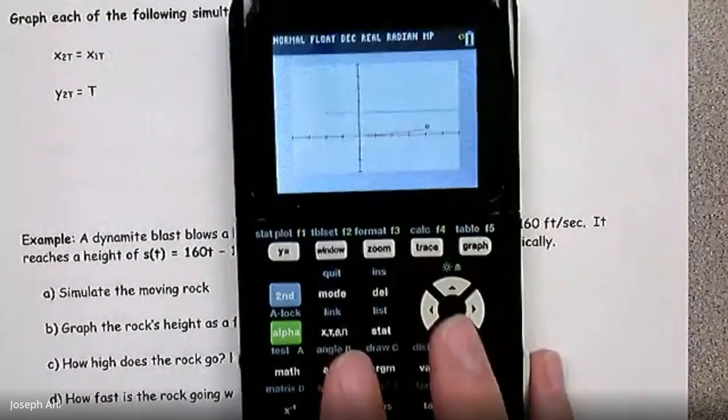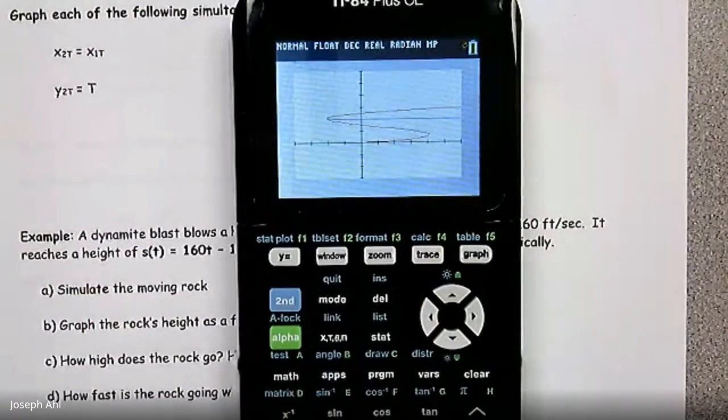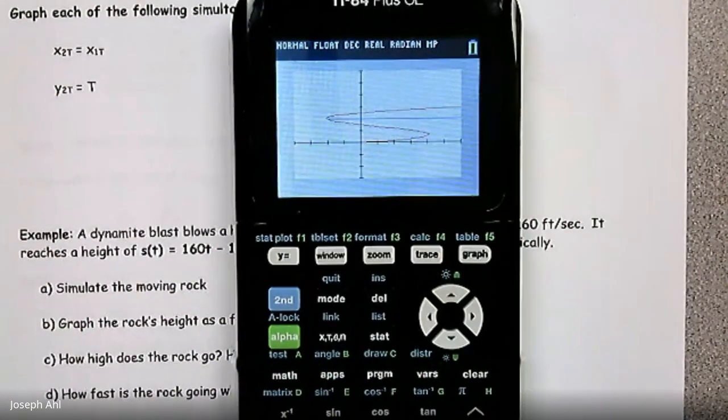So if I hit graph, yeah, there was the original, but now I can really clearly see that if we're not just changing it to a horizontal height, if I let y equal t, we can more easily and better see when this object would change directions. So that's kind of a nice aspect there.